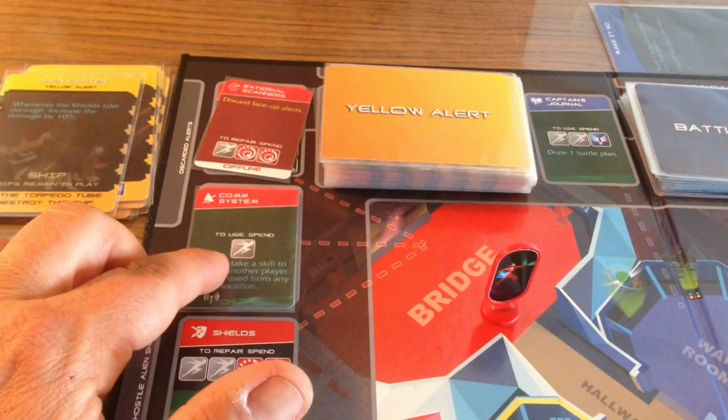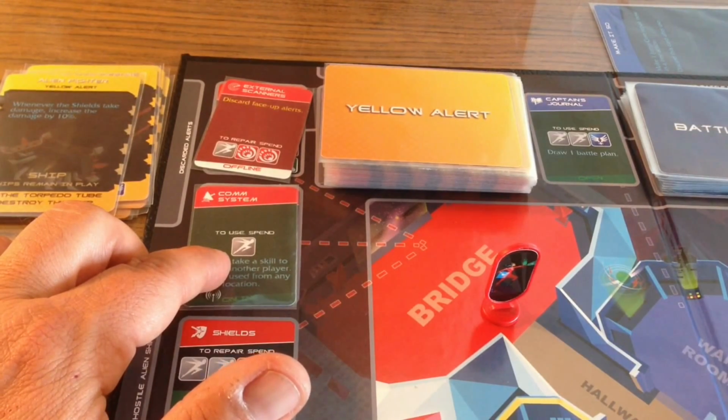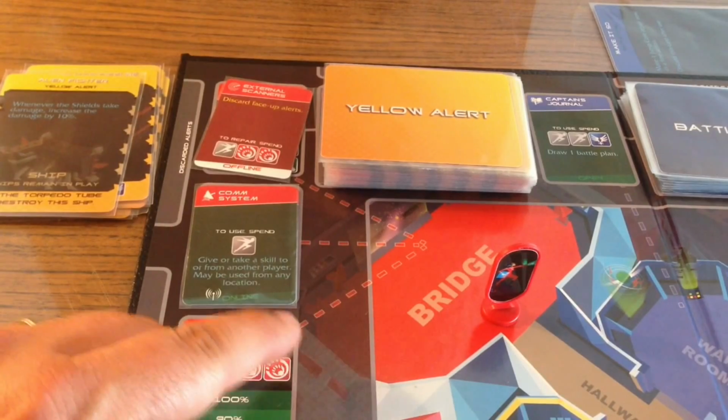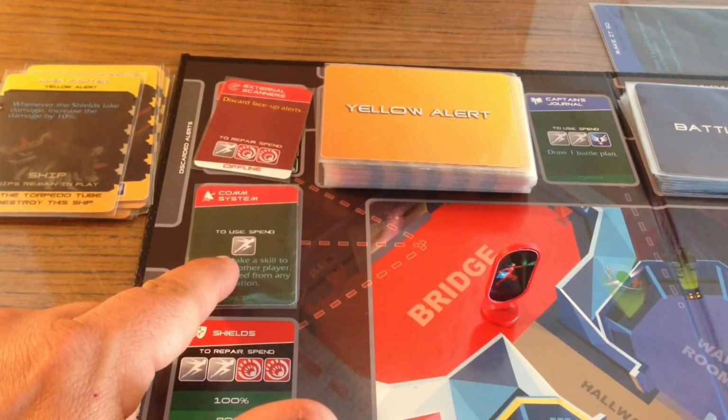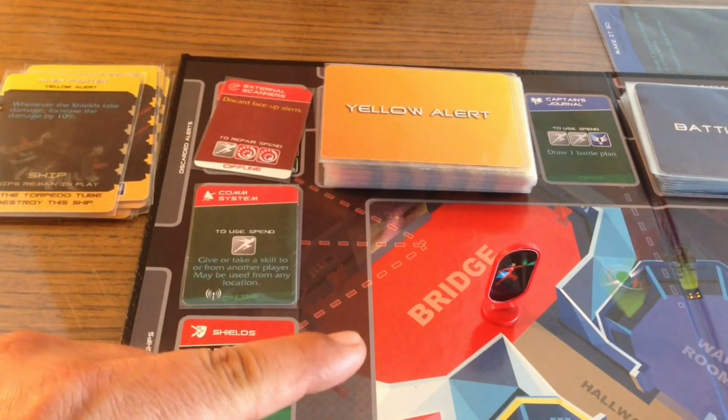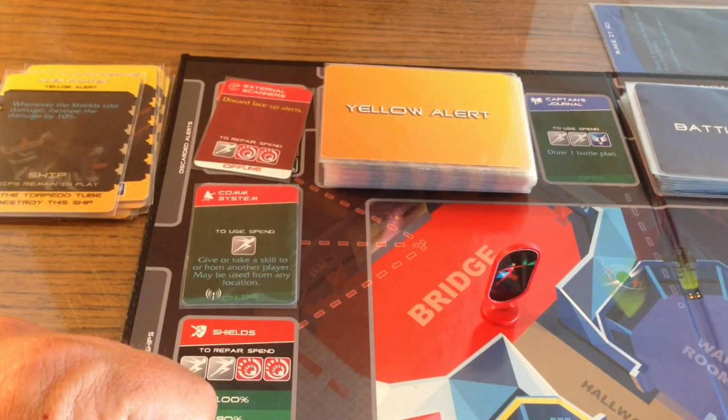But with the comm system, a player can spend 1 action and then give one of their skills to any other player in the game. Likewise, for 1 action, that player could request a skill from any player in the game. Okay, so the captain is dead.